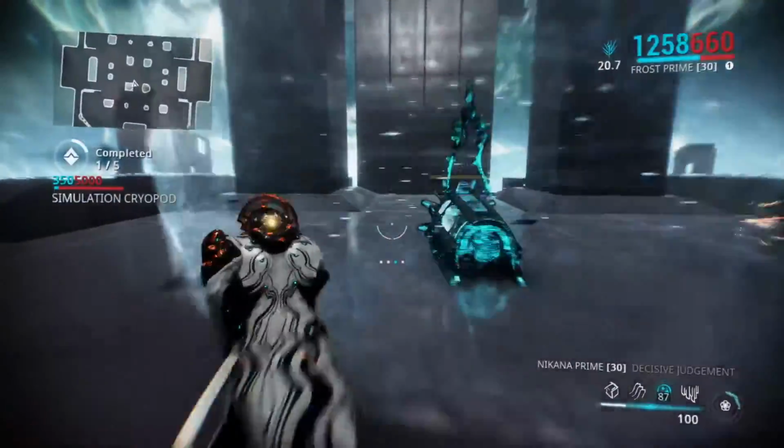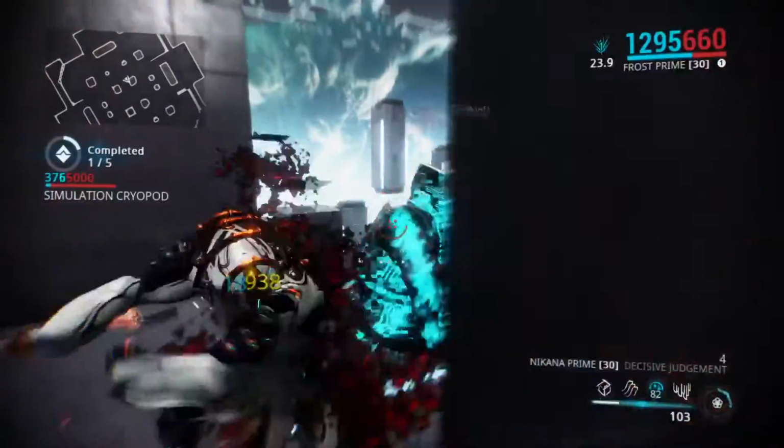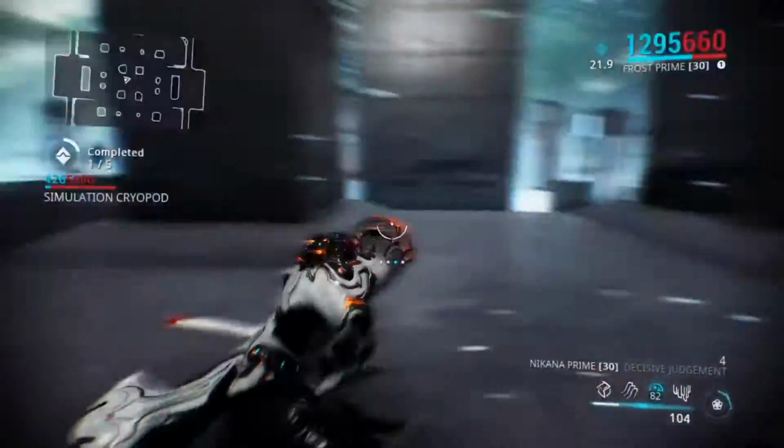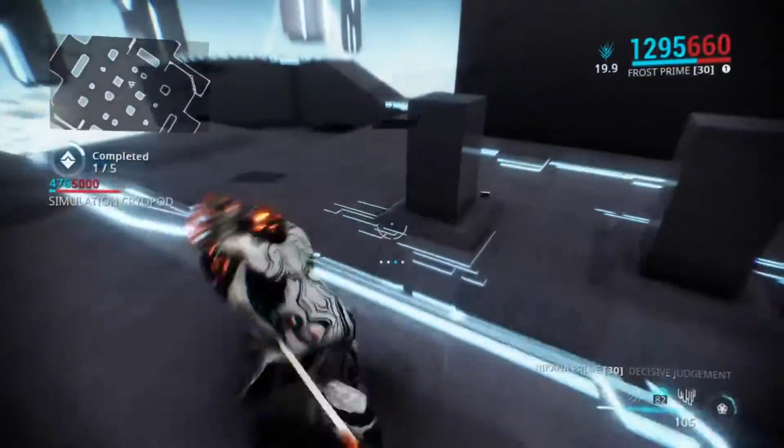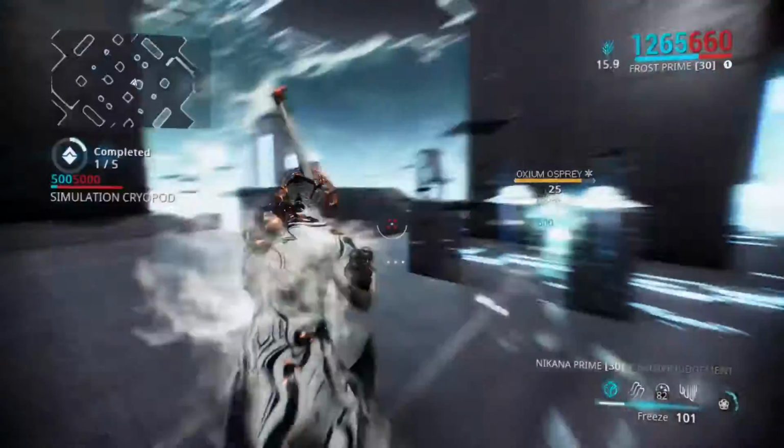But here you go, look. One guy has managed to make it through the pod the entire time that I was running around there. You really don't need a bubble with Frost. They tend to not actually attack the pod itself. These guys are annoying.